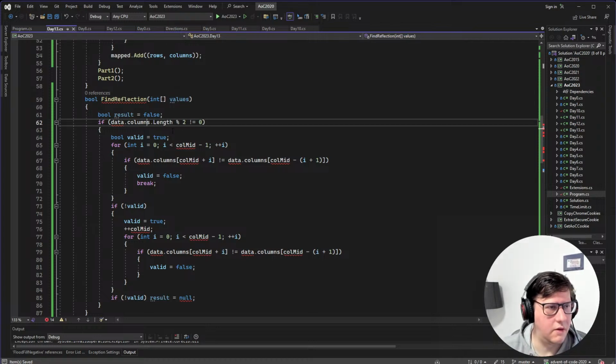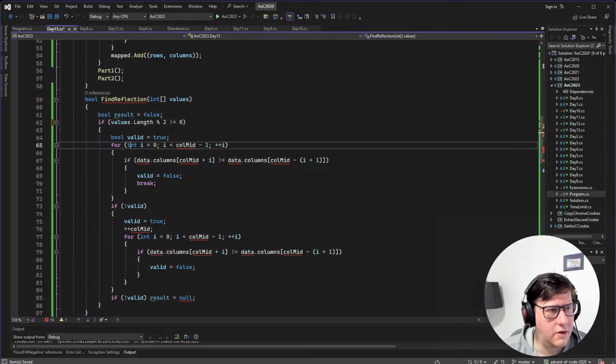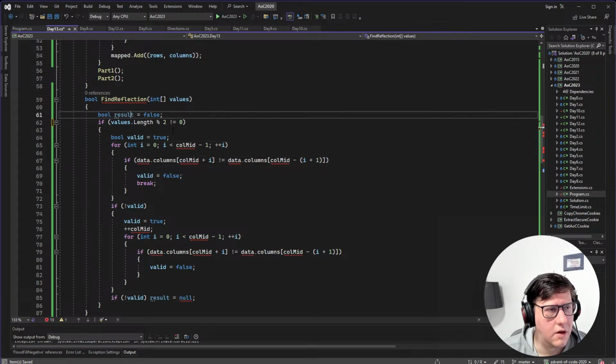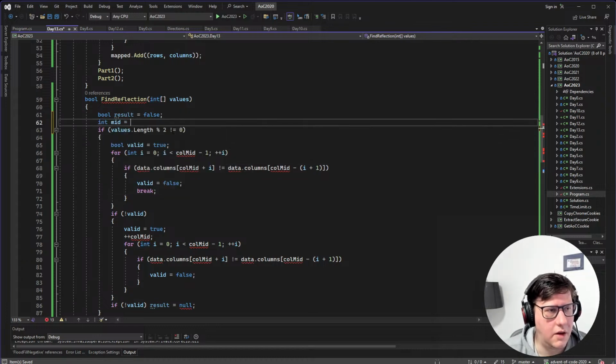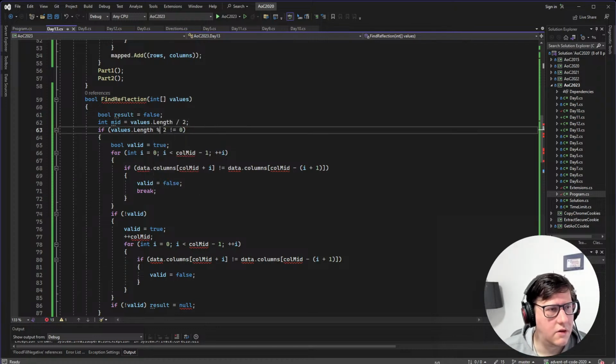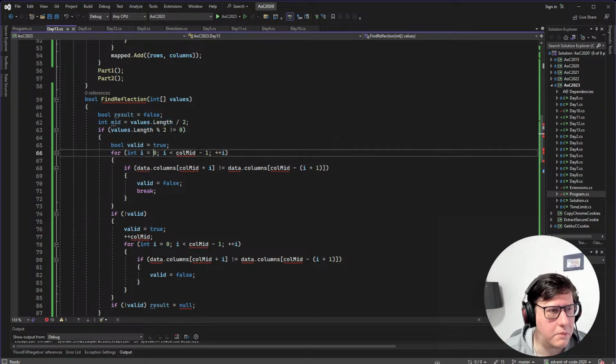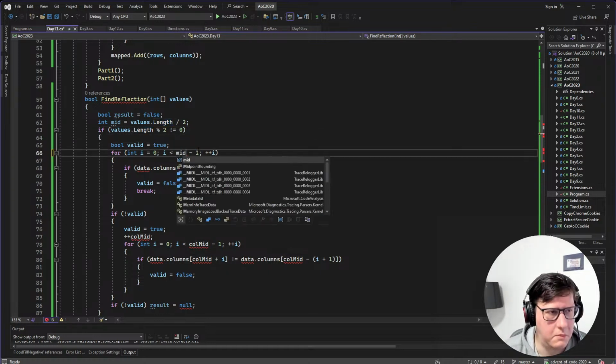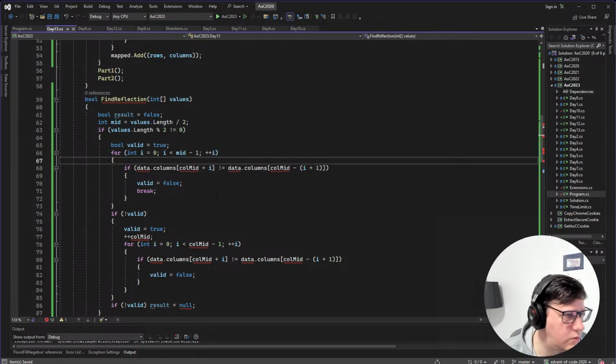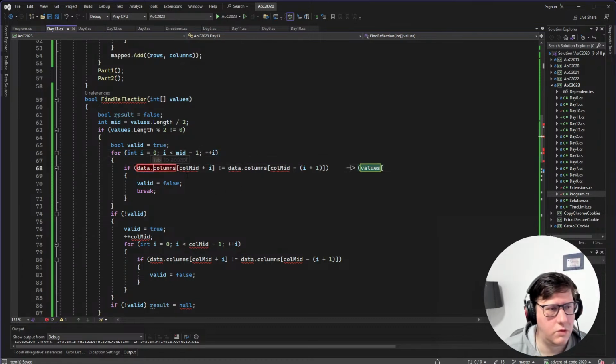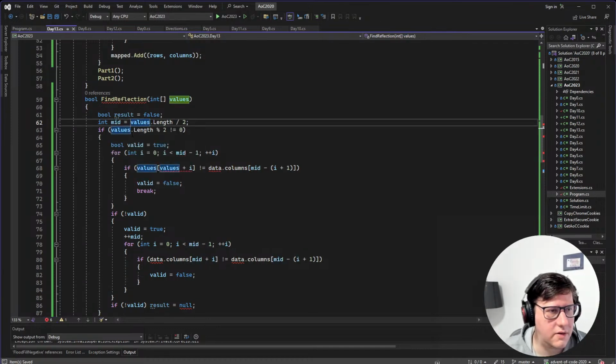So this one will be values. So we can do int mid is values dot length divided by 2. So if mid, values. So I just call this like this, and then we go like this, fixed.